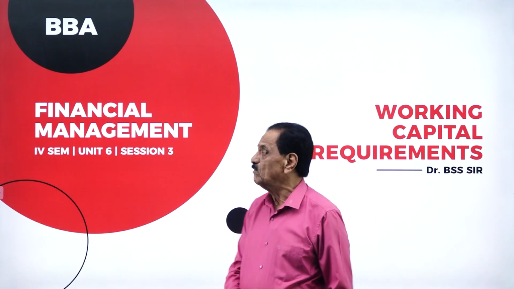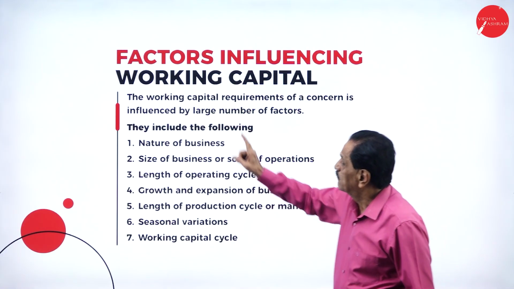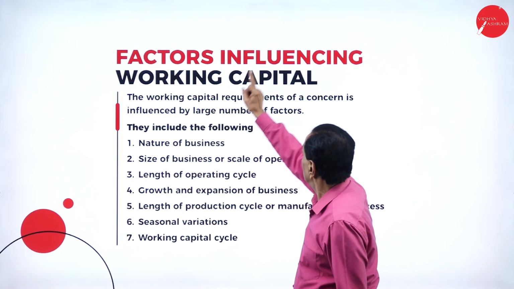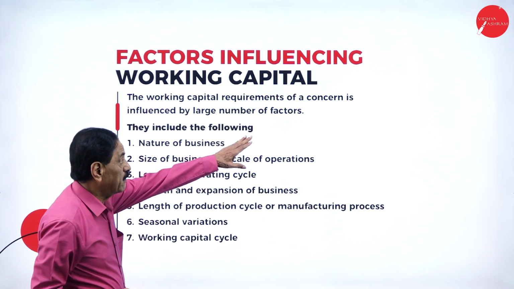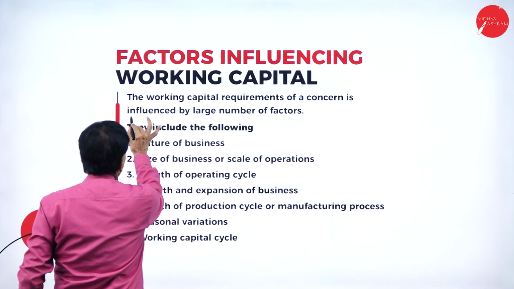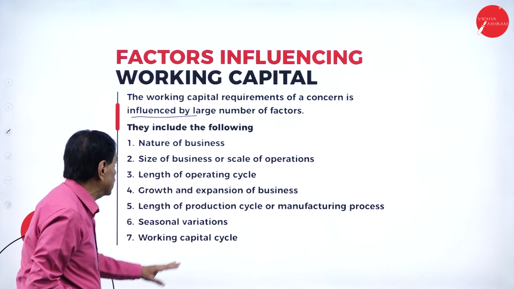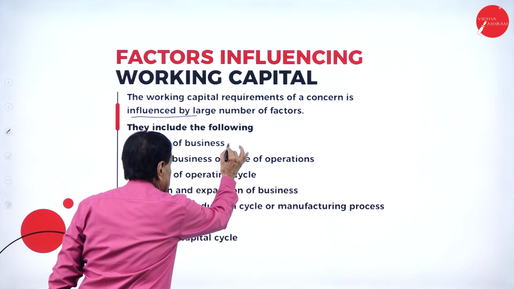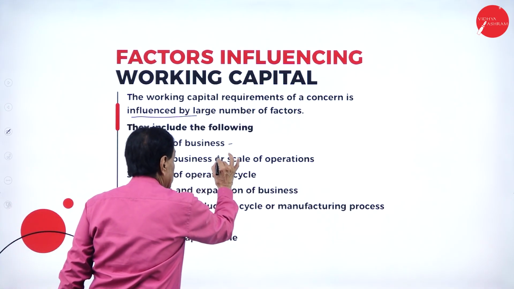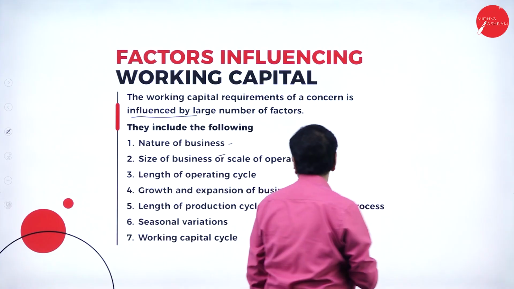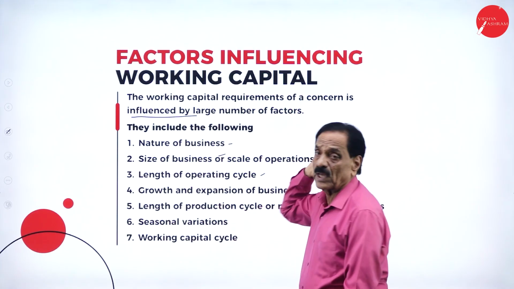We'll move on now. Factors influencing working capital. The working capital requirement of a concern is influenced by a large number of factors. Which are the factors? They include nature of business, size of business. This is important. First is nature of business. Next, size of business. Next, length of operating cycle.